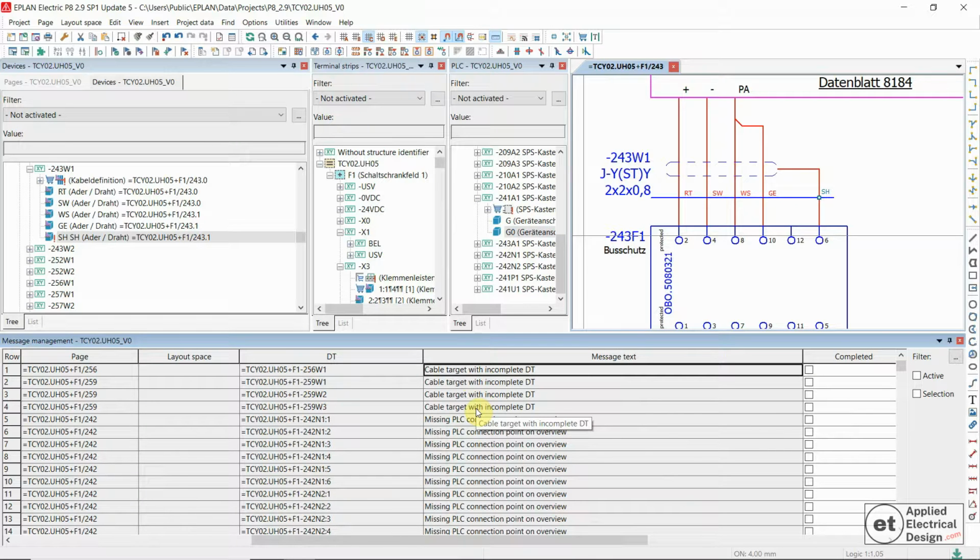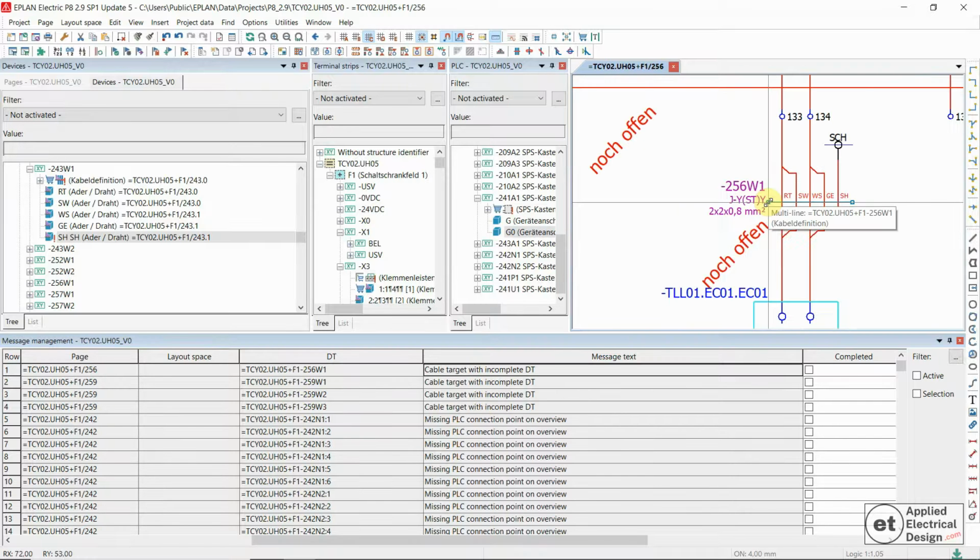I personally wouldn't even expect to get this kind of message, because when you place a cable, a device or terminal, anything inside your wiring diagram, you automatically assign a certain device tag. In this case, this wasn't the case. I got this project from my colleagues to check it, and this is the result. I have various issues, so let's double click on the message to see what's the problem.